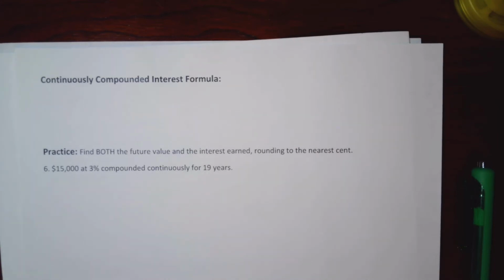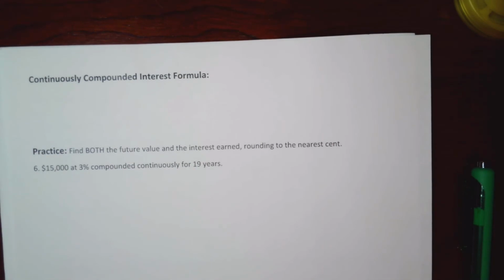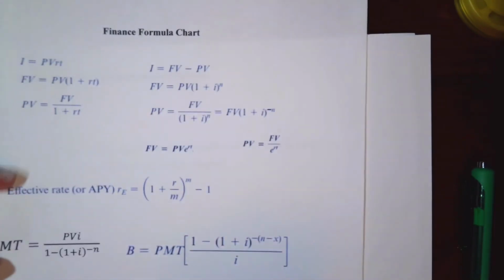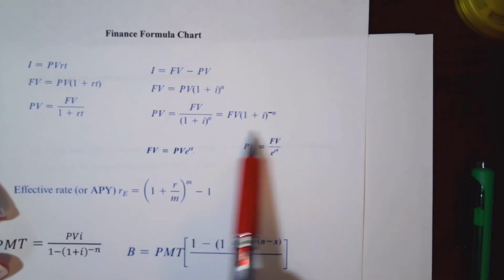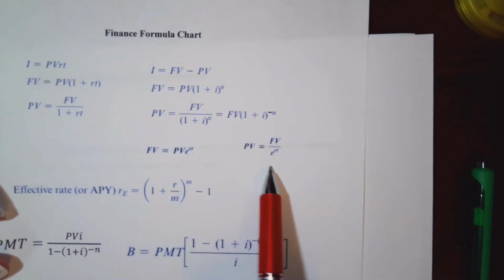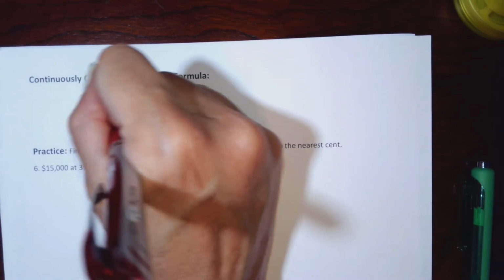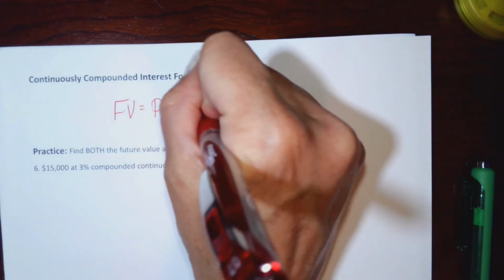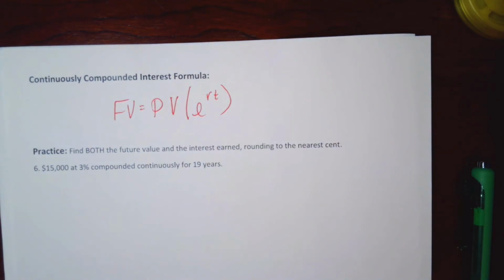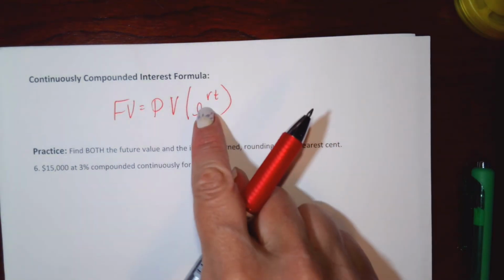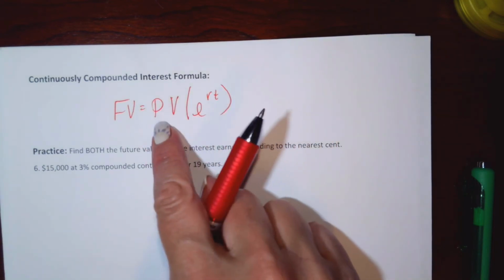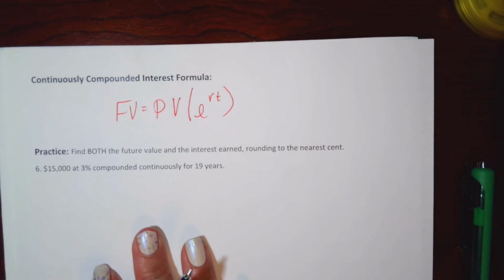Did you know you can do better than compounded daily? You can have interest that is compounded continuously. If it's compounded continuously, we use an entirely different formula, and the formula is actually a little simpler. You can find that formula right here. Solving for future value, solving for present value. That's my compounded continuously formula. So we've got future value equals present value times e to the RT power. All these values mean the same thing. Rate, time, present value is my investment, my principal, future value is principal plus interest.